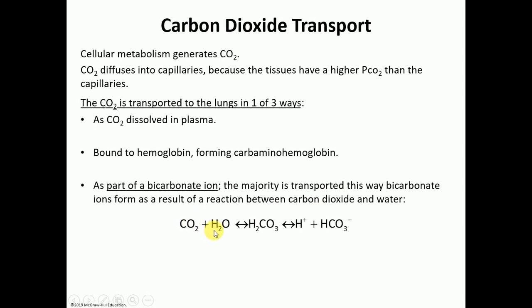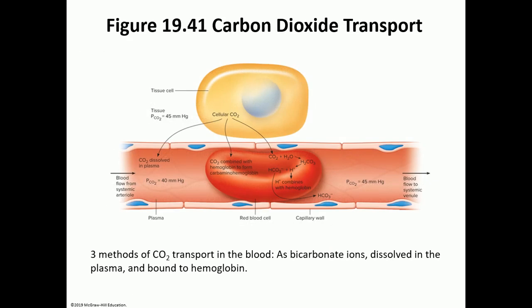Okay, so that infamous reaction that we've talked about, carbon dioxide will combine with water to make carbonic acid, and then that will break down into H and HCO3. So this is really the main way how carbon dioxide is transported. Now that equation that we talked about happens inside of the red blood cell. Okay, when this RBC reaches the lungs, this reaction will go backwards. We will make carbon dioxide again, and then carbon dioxide will diffuse into the lungs.